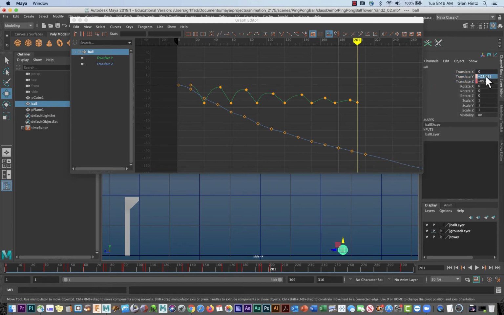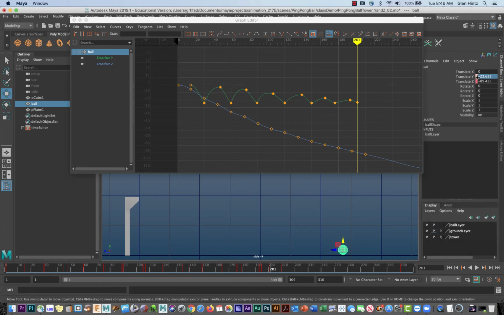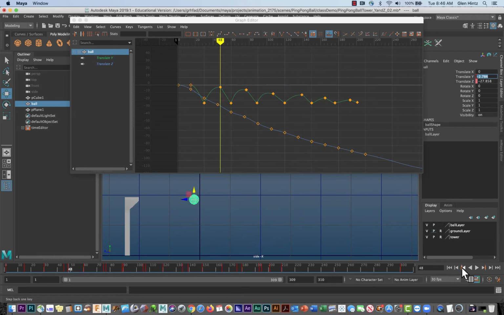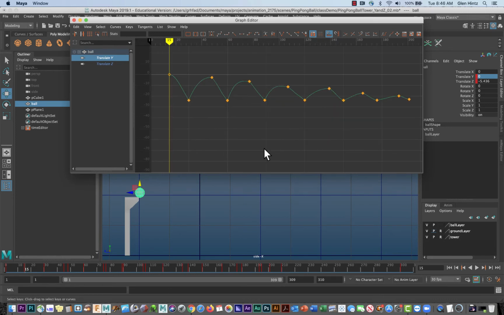Let's copy that. So I'm actually going to use on my Mac Command C, or use Control C. And let's go back and look at the point where the ball's literally on the ground. So I just need the Y value here for a second. So the ball's on the ground there, and that's got this value.